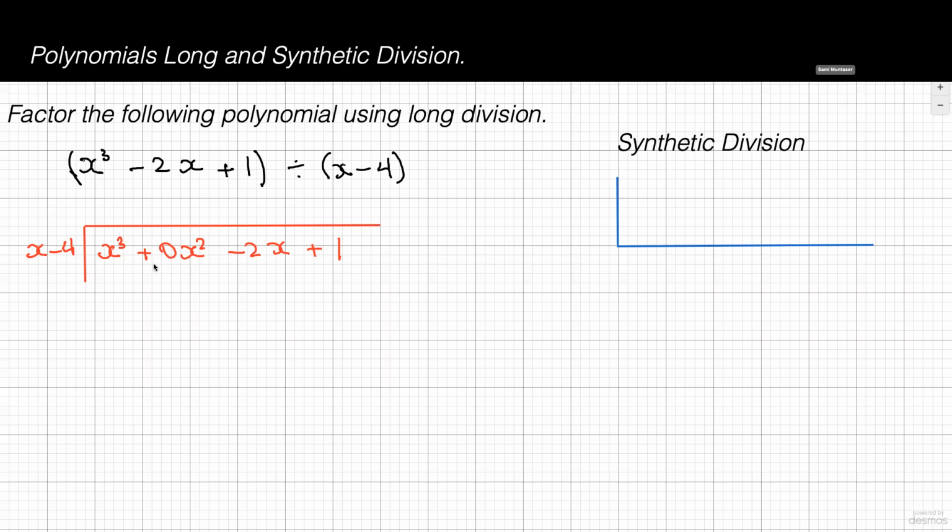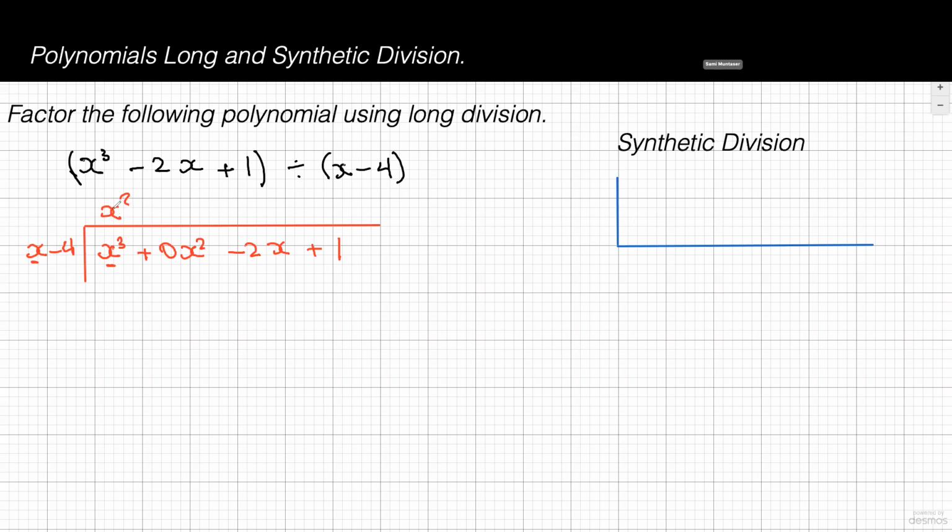Okay. Now, the catch when you're dividing a polynomial with a binomial, like this situation right here, and you do a long division, always what you want to do, you want to divide the first part right here by the first part right here. So you go x cubed divided by x, you're going to get x squared. It's similar to what we did in elementary school, but a lot of students had a hard time with long division. And that's why synthetic division is a lot faster and easier.